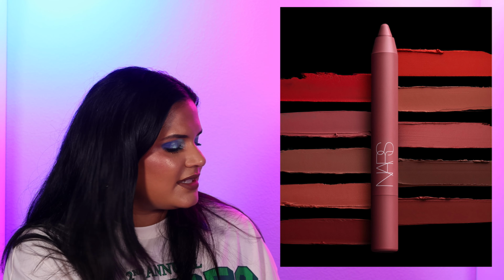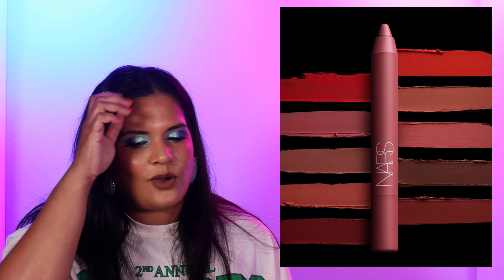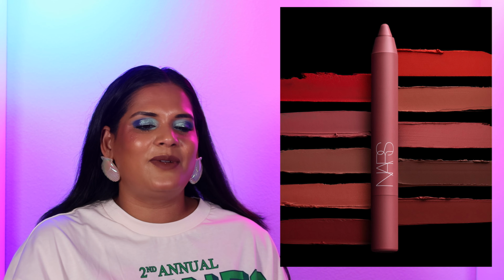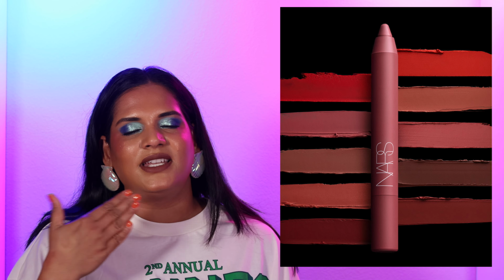Also, I've been so blessed. For some reason, every month I get lips from an indie brand. I think in August I got the Kaleidos lip glosses, and I got the Unearthly mystery box lippies. So I get lucky every once in a while, and I feel like I really have no need to buy lip products. Now watch, I'm gonna jinx myself and I'm not gonna get sent lip products in PR, but that's all right. Either which way, I actually have a huge basket of lip products I need to go through.